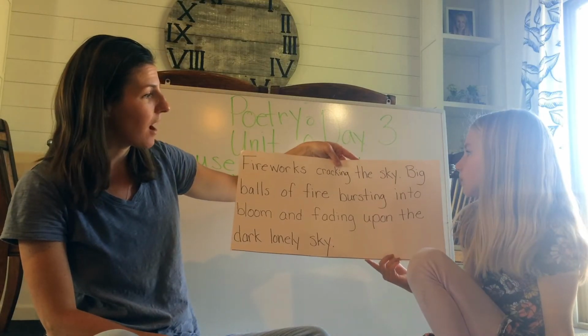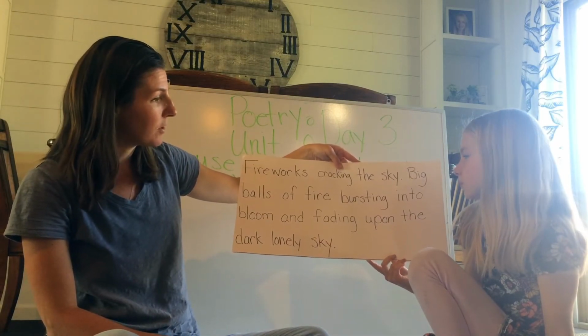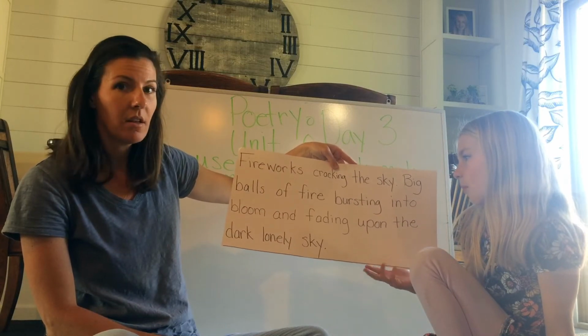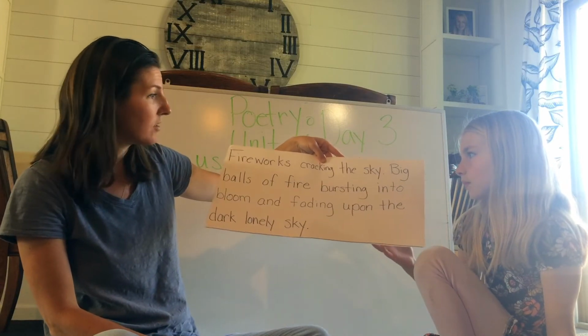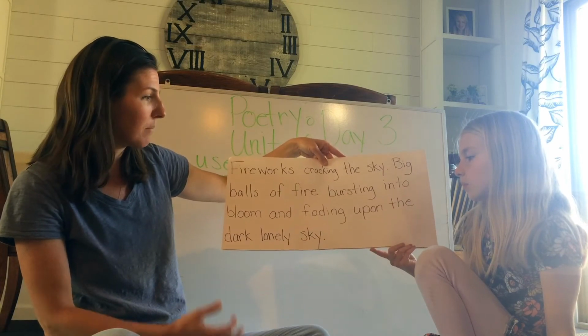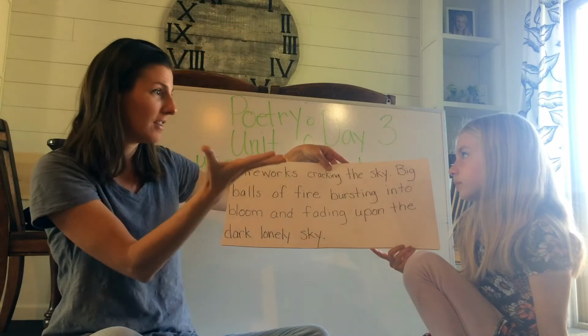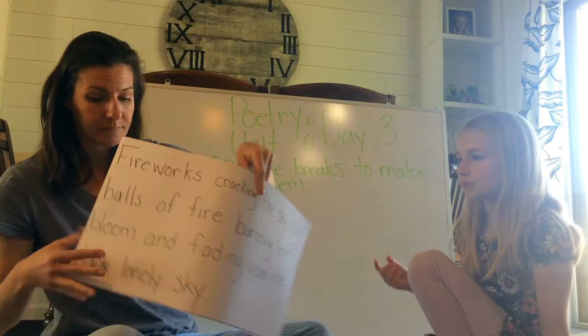Fireworks cracking the sky. Big balls of fire bursting into bloom and fading upon the dark, lonely sky. Man, the word choice is awesome here. So they're kind of comparing a firework bursting into bloom, like a flower. Poof, right?